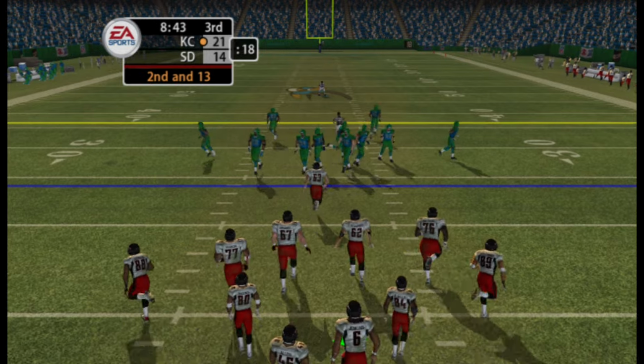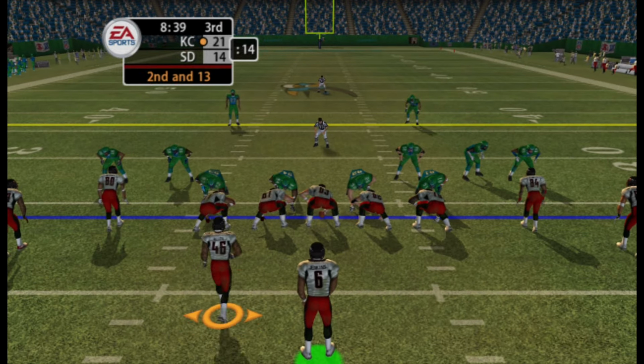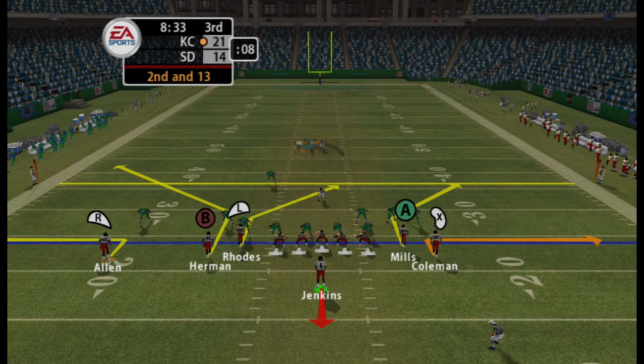2nd and long. It's okay. Keep calm and carry on. The home team comes out in the nickel back. Yeah. It's frustrating, though, because it's like they've got the screw-ups built in, you know?